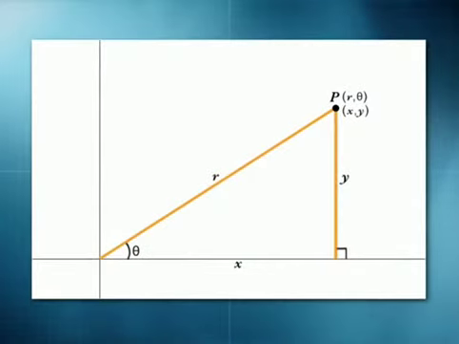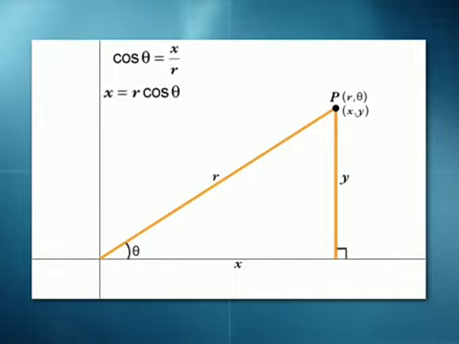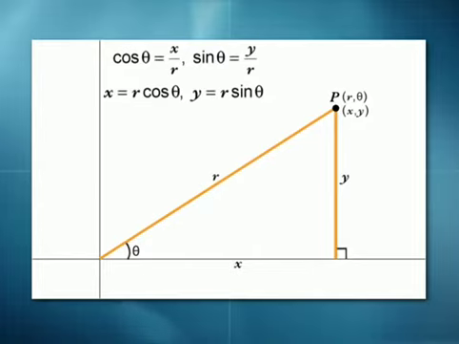So let's imagine the following scenario. We have the point P, and its coordinates are xy or r theta. And it's the same point in Cartesian coordinates, rectangular coordinates, or in polar coordinates. What kind of relations can we develop from this diagram? Well, remember the definition of the cosine function. Cosine theta is adjacent over hypotenuse, so it's x over r. So immediately, because cosine is x over r, x equals r cosine theta. And in the same way, sine theta is y over r, so y then becomes r sine theta.